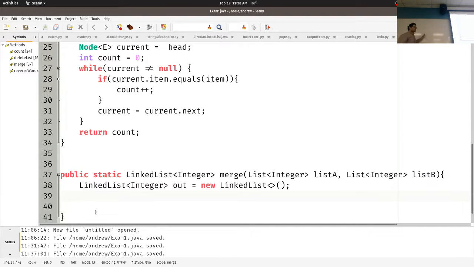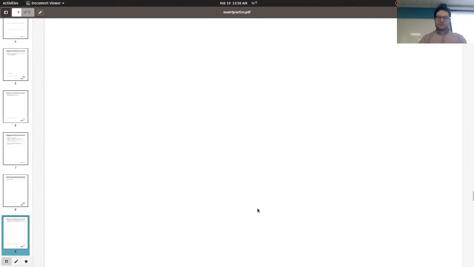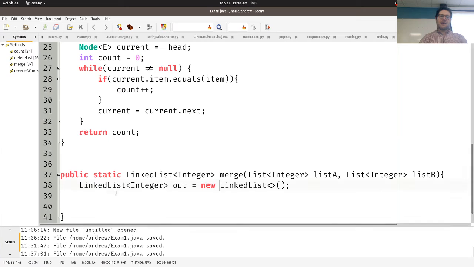So, we could just kind of tack this together and sort it, but honestly, that's meh. So one possible solution is the dumb solution, which works because I didn't put any constraints on this.